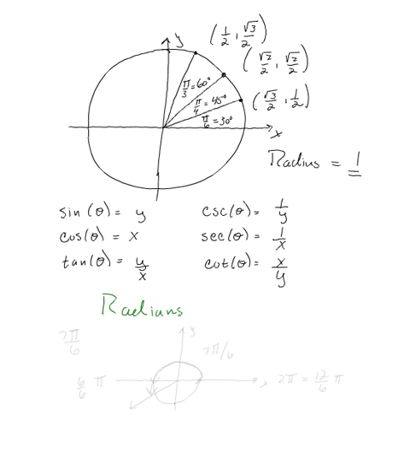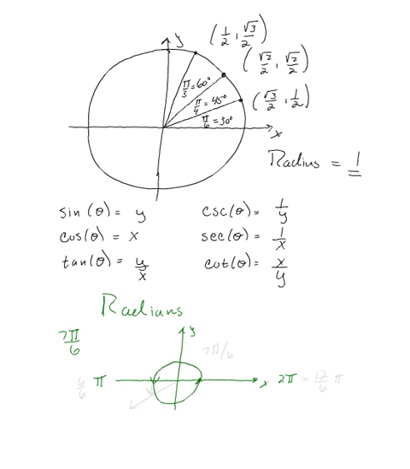Alright, so I want to locate the angle 7 pi over 6. I'm not looking at the trig functions, I just want to locate this angle, 7 pi over 6. To locate it, essentially I need to know which quadrant it falls in. So here's what I'm going to do. I'm going to first realize that halfway around the circle is pi units, and then the rest of the way around gets you over here to 2 pi.